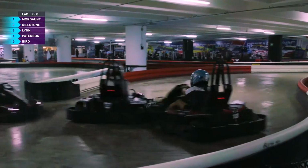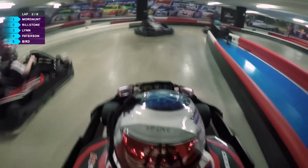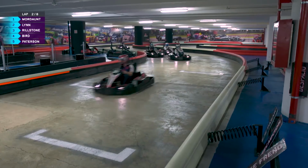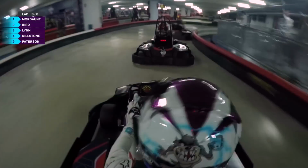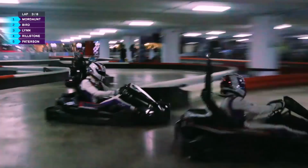And meanwhile, oh, another spin and another crash. And that was Lucy Ralston going sideways. And that means that Miles Mordaunt is into the lead of the race now. Ralston still in 2nd position, but for how much longer? Because Alex Lynn's coming through, and Alex Lynn is up into 2nd place, and Sam Bird swiftly follows past. We go on board with Bird, and that's Bird nudging his way past Alex Lynn. So now it's Mordaunt, Bird, and Lynn, all dueling it out.